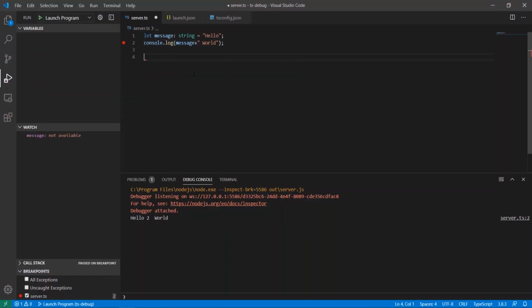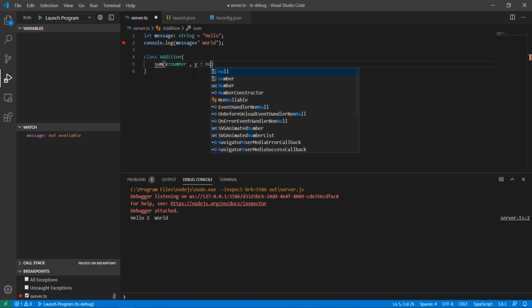So I'll create a class Addition, and inside that I will define a function sum, which takes two parameters, x, which is of type number, and y, which is again of type number.